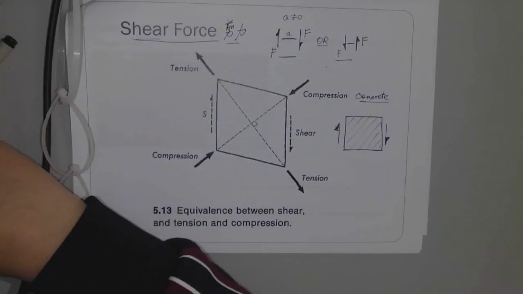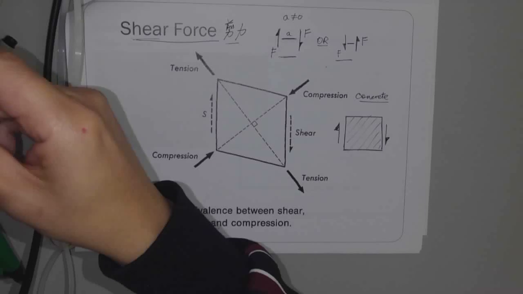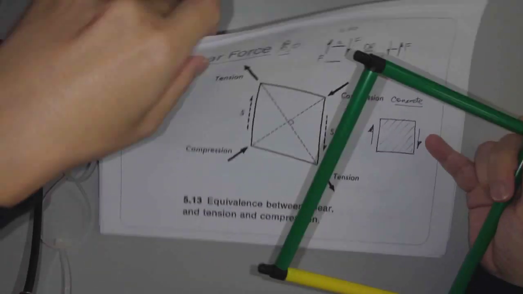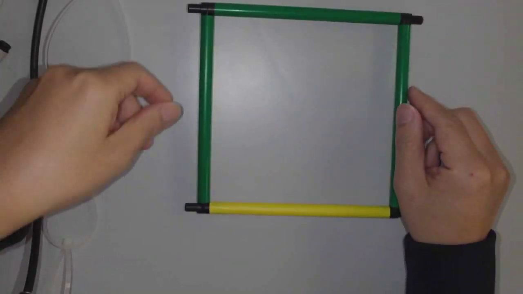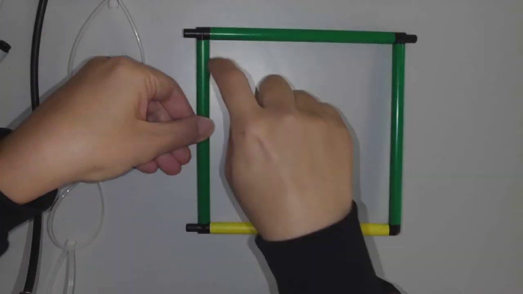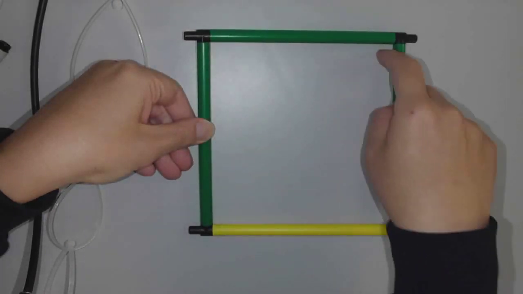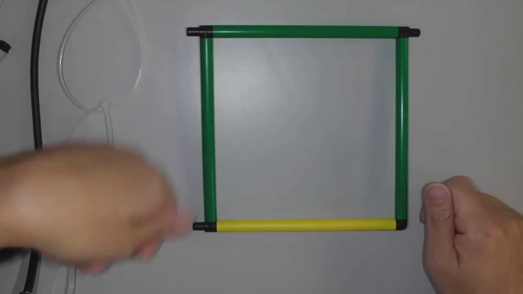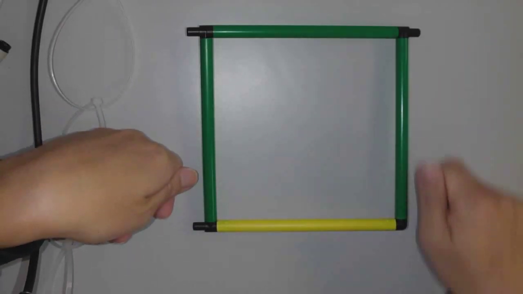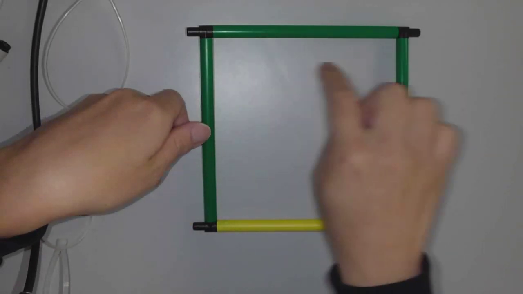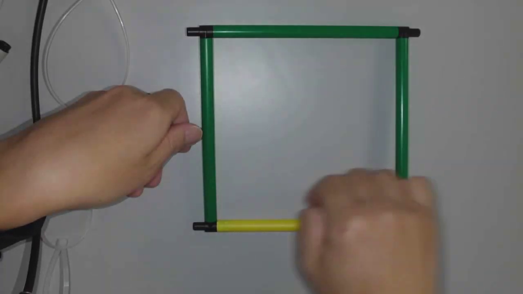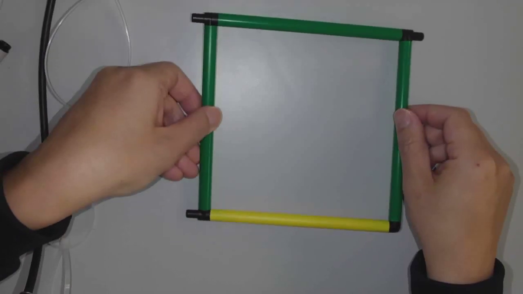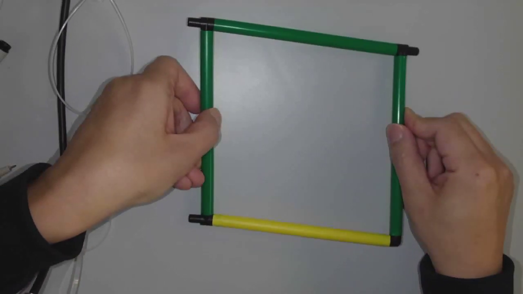So that is not something very difficult to imagine. I don't have an animation, but it's easy enough. Right, so assume this is just a square piece of concrete. And what you're going to do is apply a pair of shear force like this. The left hand going up, the right hand pulling down. So what you should notice is the change in the shape. This is square. So when my left hand push up, right hand pull down, what happened to the shape?